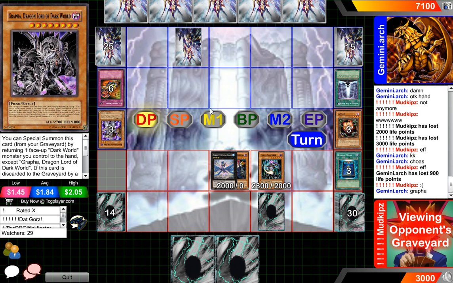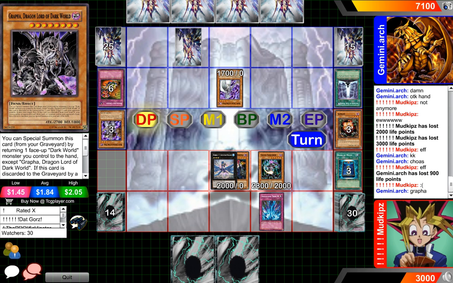Let's see what he does, because at the moment he really needs to get over Chaos Sorcerer. If there's anything that can prevent the destruction of Chaos Sorcerer, he'll be good to go, I'd say. And so he's going to summon a Snow, and we see a Torrential Tribute come out.